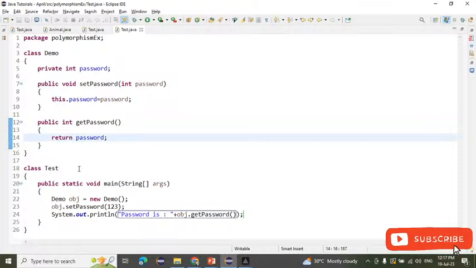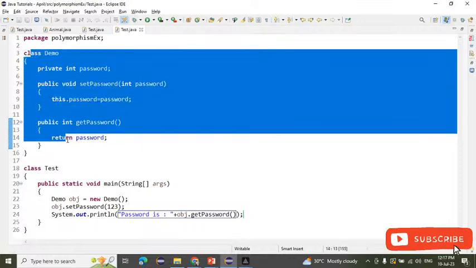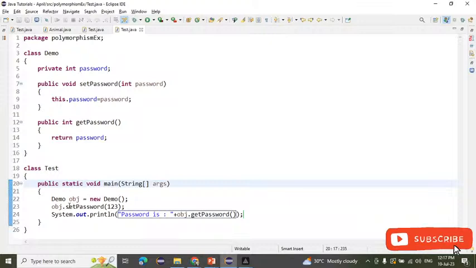After that I have created another class, and inside that I have written one method, that is the main method. After that I have created the object of this class, that is the Demo class. Inside that, with the help of that Demo object, I just call these methods, all the methods we have.